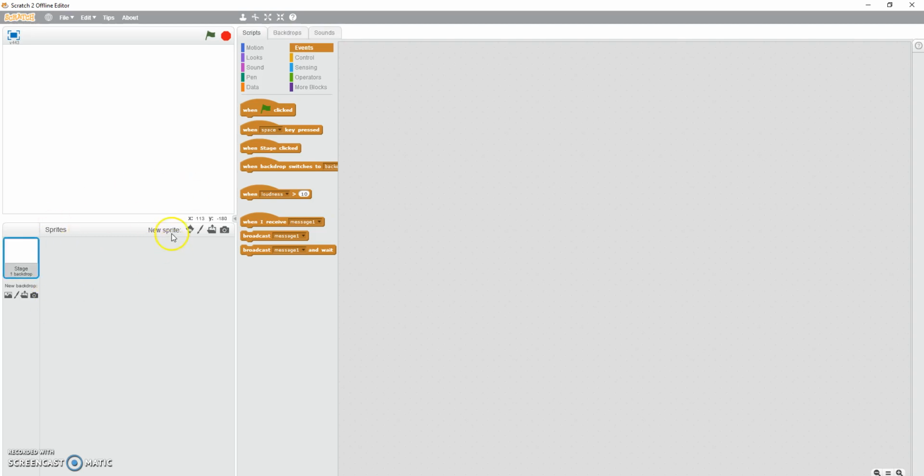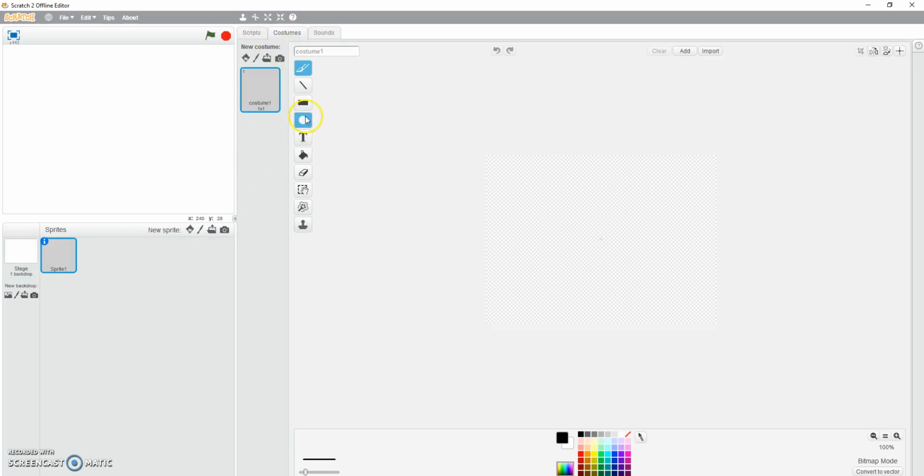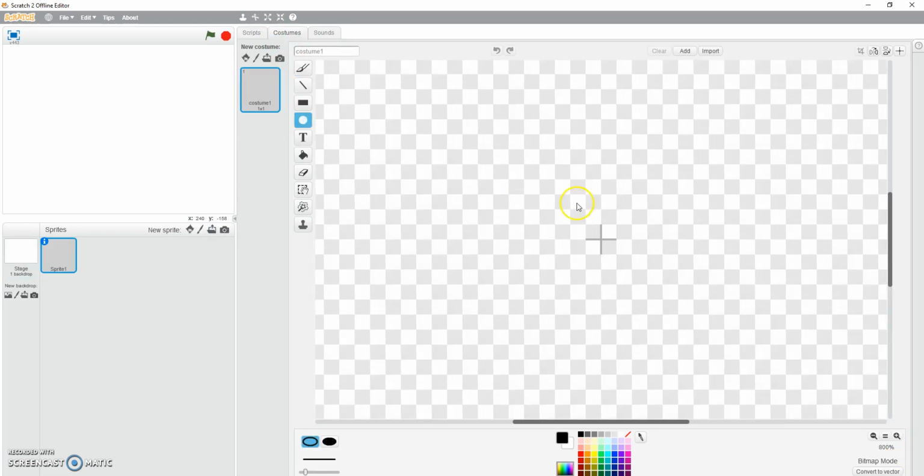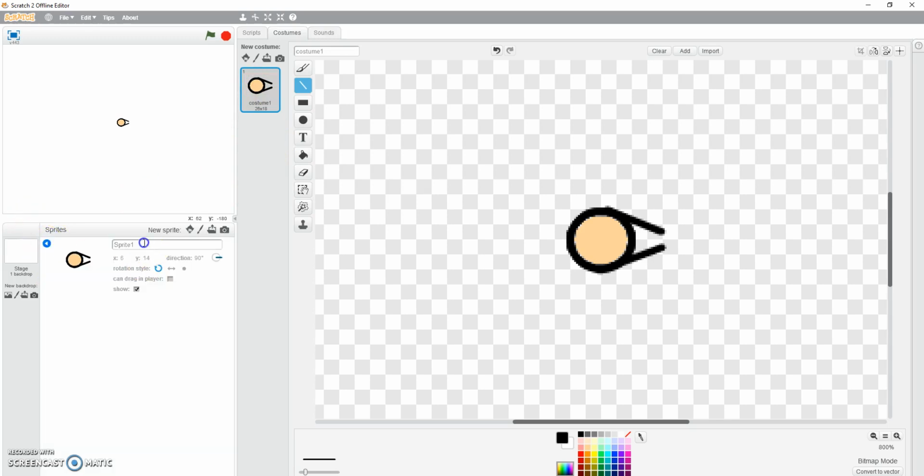So first, you're gonna want to create a player, and we're gonna do this from a bird's eye view, I guess. Like whenever he's looking from the top. If you're making a bird's eye view, make him always facing this direction. So make his arms. Doesn't have to be perfect, unless you want it to. Okay, there we have sprite 1, we're gonna name it player. And there we have first sprite.